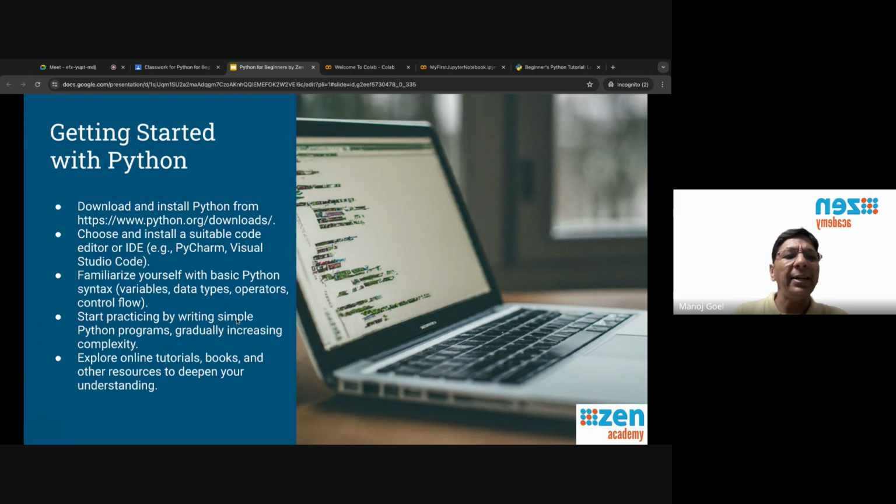You must start practicing writing some simple programs, as we did some one-liner or two-liner programs. You may do something a little more complex in a few days, by the next session we have on Wednesday. Okay, you can explore some of these things. You can go to python.org and explore. You may play around with PyCharm and Visual Studio Code, download the community edition. Okay, the enterprise edition may stop working after a 15 or 30 day trial. So better you go with the community edition of any of these tools when you install it.